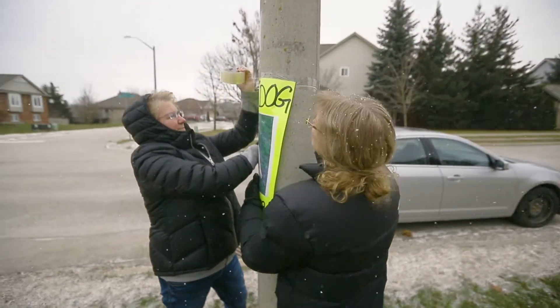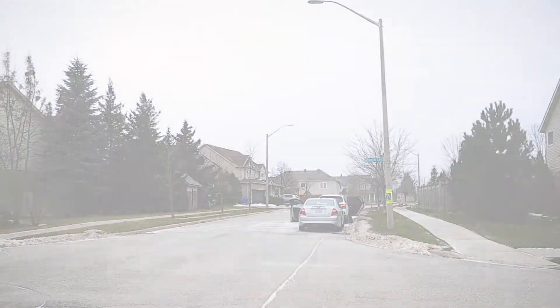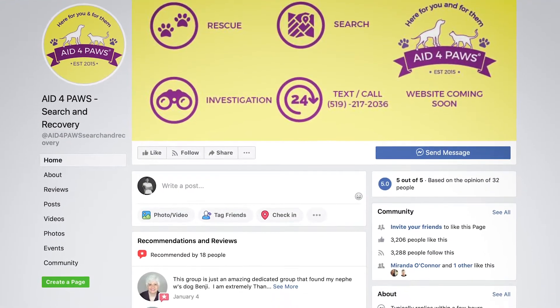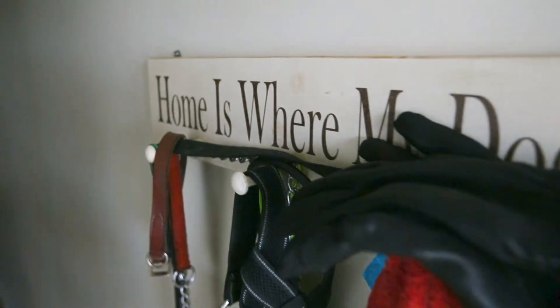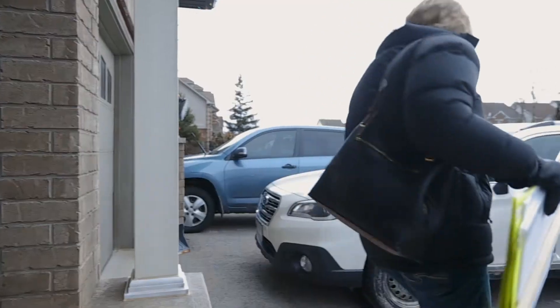A lost dog is a huge marketing exercise. You want your dog to be a household name so that the world knows about your dog missing. The way things are handled currently is a lot of folks use social media only, probably because it's quicker, it's easier, it doesn't cost anything. However, a lot of people will give you advice online without knowing the particulars of your own animal. But there's a resistance to putting those signs out there, and they're so, so important — your number one tool, really.